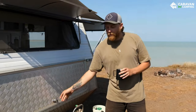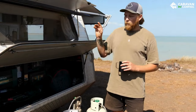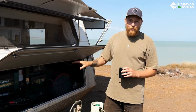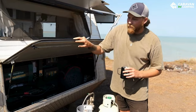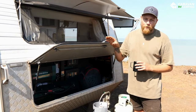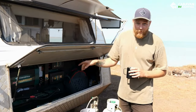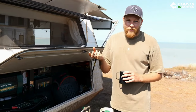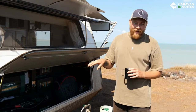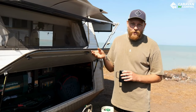If you're wondering why we put our system in the front and not under the bed like most modern caravans, it's pretty much personal preference. We like our stuff under the bed and had plenty of room in the front. We had a couple of concerns: dust is one — we have a foam sealant but we're getting a little bit in and will replace it when we're in town. Temperature is the other — we're getting about 34 degrees here in the Territory, which gets to about 35, and you can hear the fan running. But those are the only two worries we really had, so if you're upgrading your system, just take those into consideration.